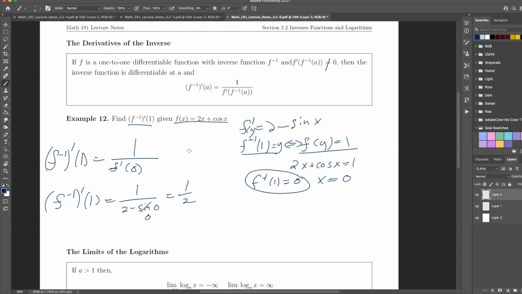So if you have a function and you don't know what its inverse function is, that one's a little harder to solve for. Here we can't take an inverse easily, but I can figure out the inverse for one value by solving for x. Then if I take the derivative of the actual function, not the inverse, I can use that to calculate the derivative of the inverse. It's just one of those niche tricks that we teach you when you do a couple problems.